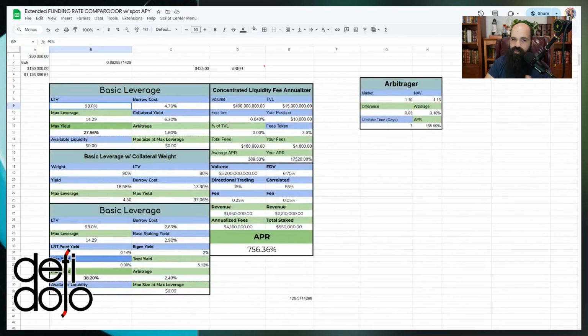Okay, make a tool. Let's see. LTV is 93%. 14x leverage. Great. Awesome. Borrow cost, 4.7. Collateral yield, 6.5. Max yield, 30% on stablecoins, on Compound, on Base chain. Fantastic. Love it. Why is it better than Ethereum mainnet? Because Base chain might have an airdrop, right? Who knows? Maybe not. Maybe they will. But low gas, great yield, stablecoins. Awesome, right? Know your stuff.